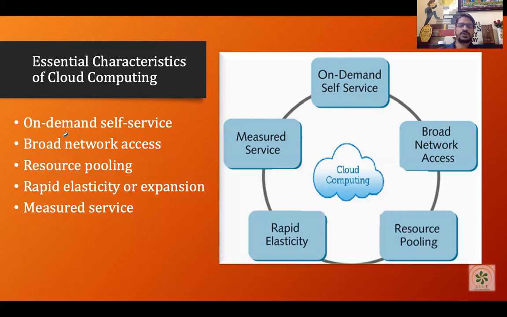So what I want to say is that this broad network access facility should be there in the cloud service provider, meaning there will be no issue of bandwidth. High bandwidth should be there.